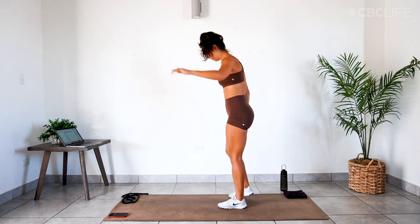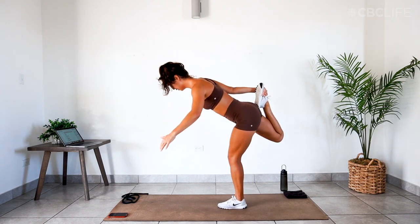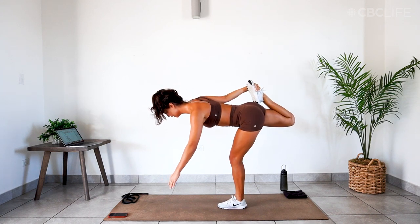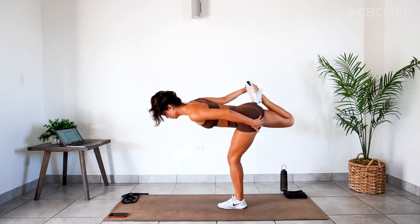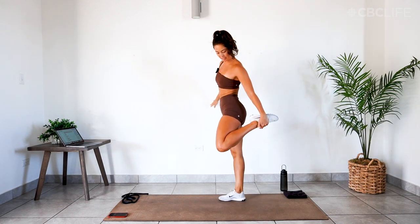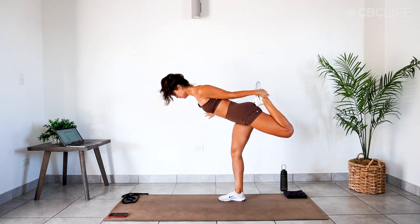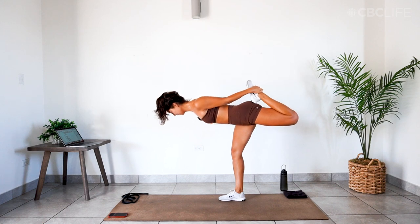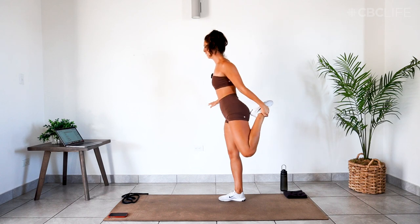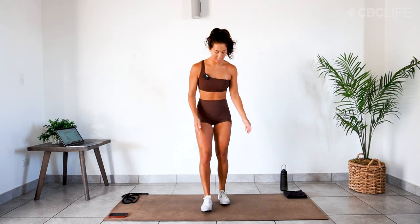Good. Hinging. Hips back. Up, let's do one more on the other side. Even ourselves out. Good. Ooh, lovely. Let's come down to the mat.